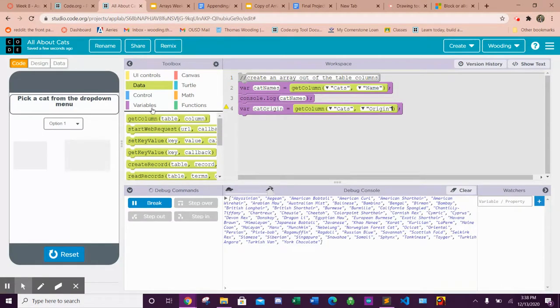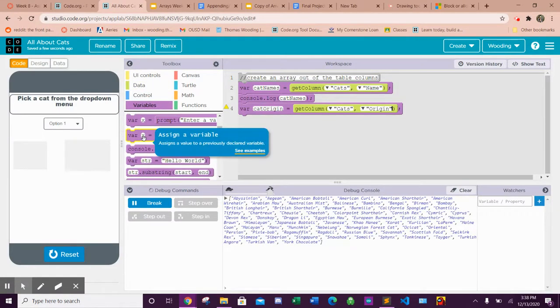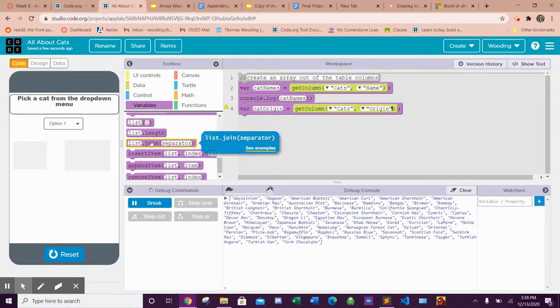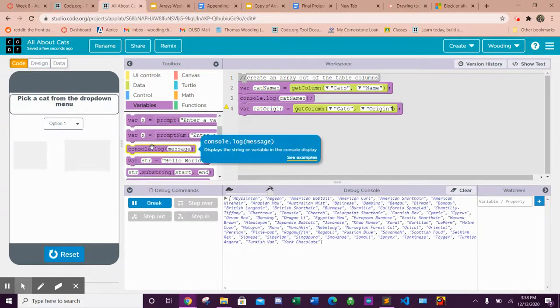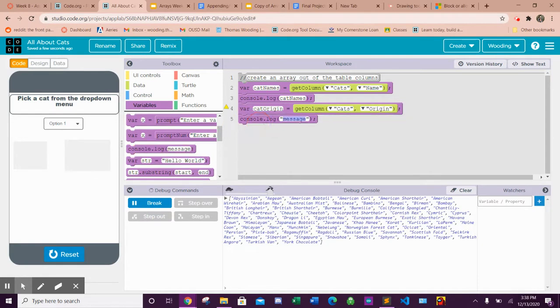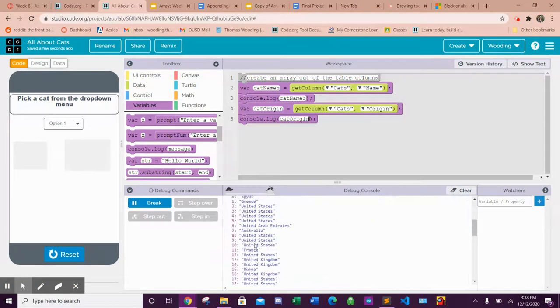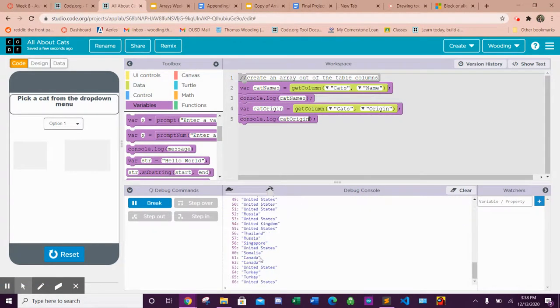If I display this, we'll see another list that has the same amount of items and is indexed in the same positions, but it displays the country they're from. Let's check out cat origin. You'll see now there are two of these arrays, and the second array is indexed with country names.